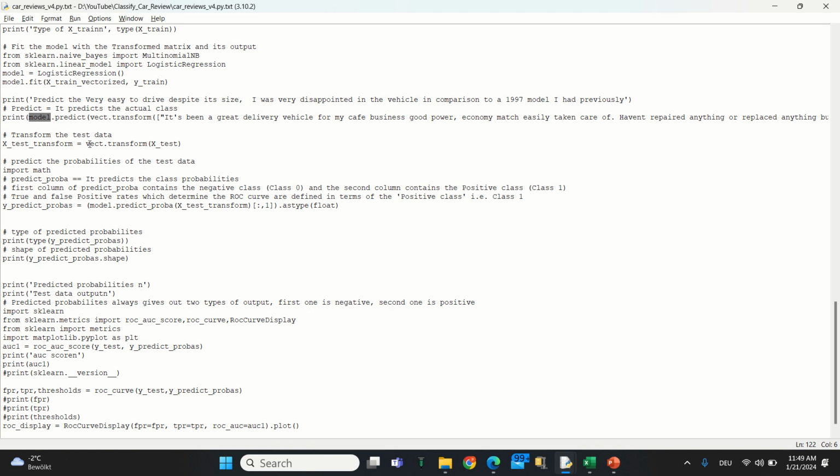So now we have to transform the testing data, similar to how we did the training data, but here the CountVectorizer instance used is the same. It is not instantiated once again and fitted with X test data. It is directly used, and the transformation is only with respect to the testing data.